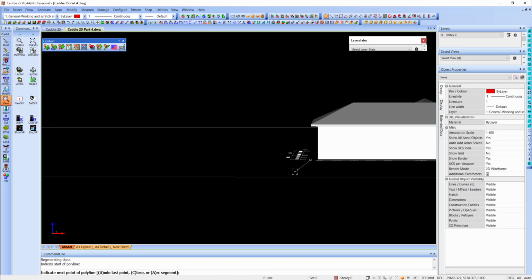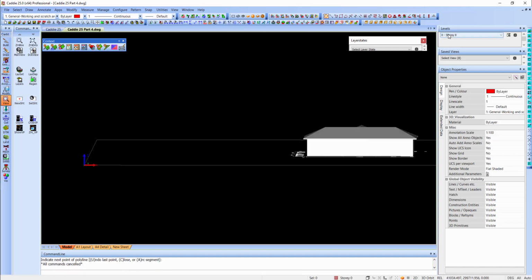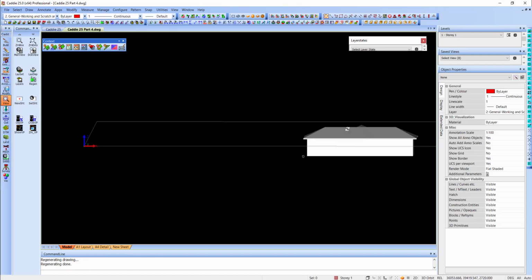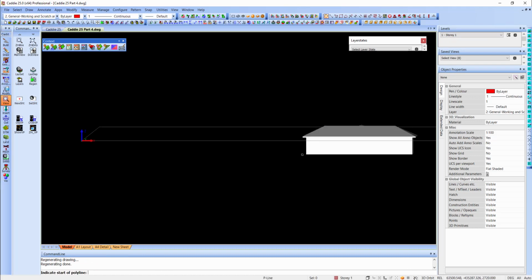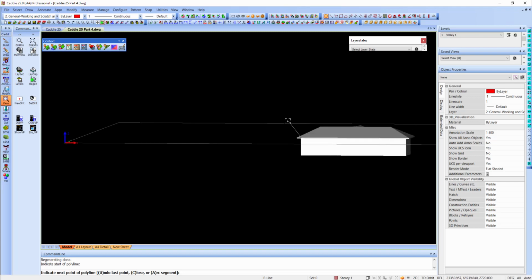Now let's look at another example. I want to draw a polyline starting on the bottom of the ground story. But let's say my UCS is currently on the first story height. If my setting is set to 2D, it will be forced onto the UCS, which is elevated from the ground story. But when I change it to 3D, this is what will happen. You will notice that CAD grabs the bottom of the line, as opposed to when I set it to 2D, just to demonstrate the difference. So switching back onto 2D, if I now select the line and indicate the bottom of the wall, you will see it will grab the top position, forcing it onto the UCS.